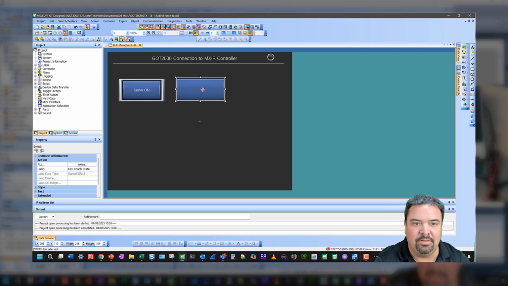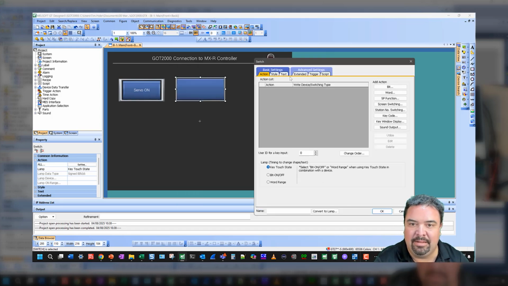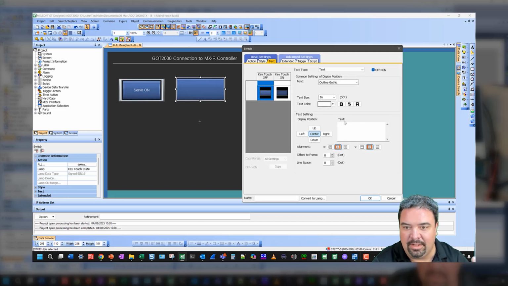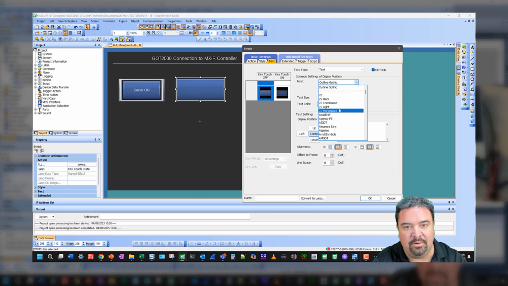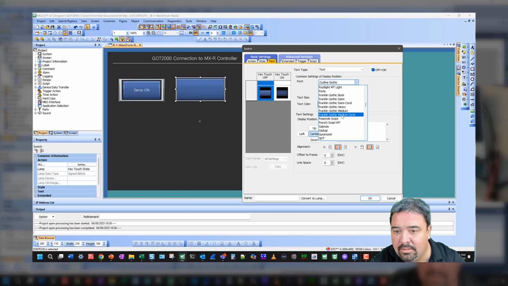The other thing would be the font. So if I come and I select this, we have a whole host of fonts available. I just was using the default. You may want to pick something sans serif, you know, without the little fancy letterings, maybe like a Montserrat. Let's see here. I'm missing it.